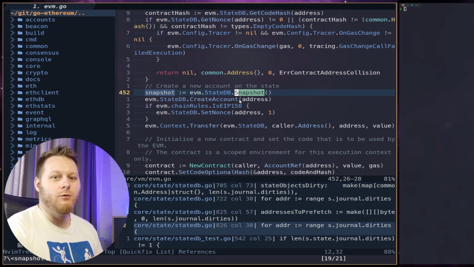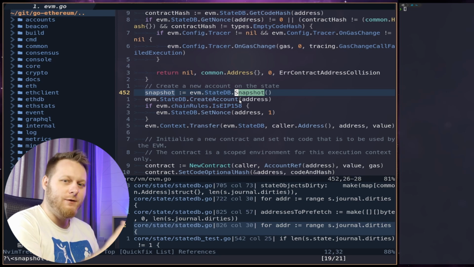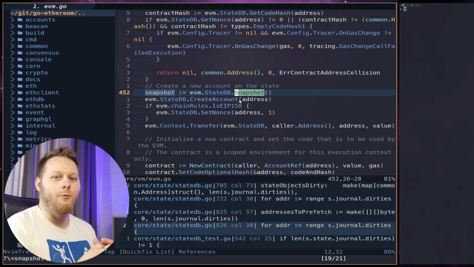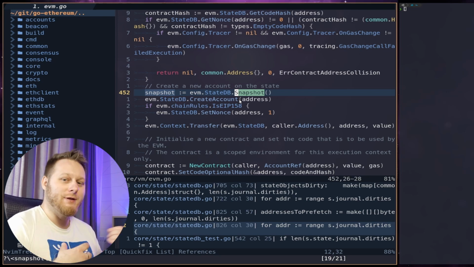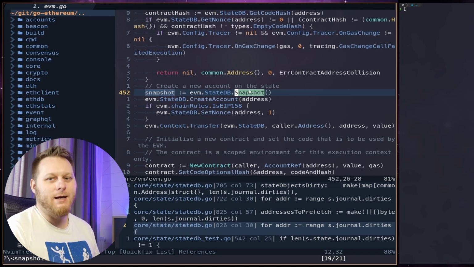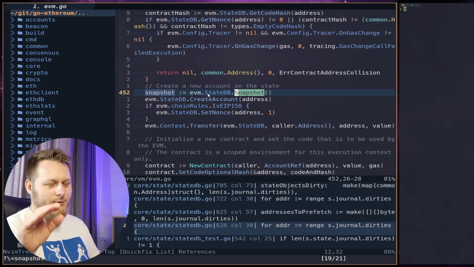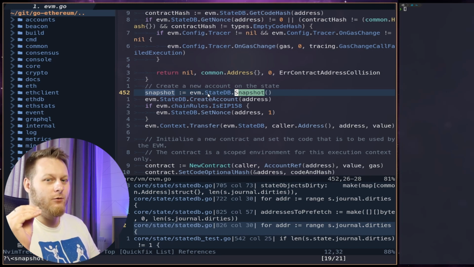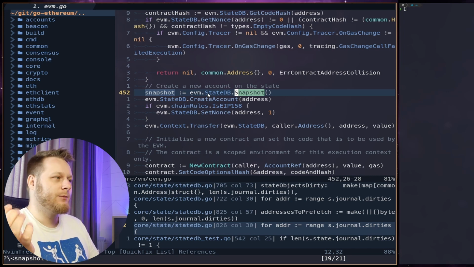And invalid opcode, in the go-ethereum case, is just an operation that returns an error, and the error is not the same as revert. So in this case, all the gas is being burned. Again, this was in Solidity 0.7. Now assert works really similar to revert because it does not burn all the gas.